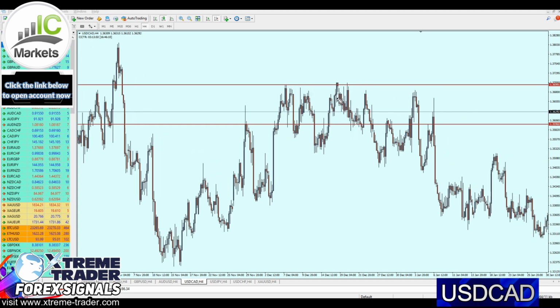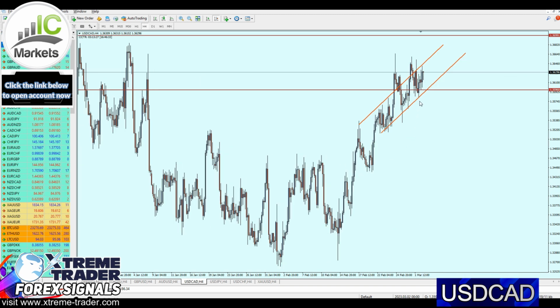So as you can see, once the market has actually reached that level of a support at 1.35960, the market has indeed respected it and reversed on that level of a previous support. Again, right here as well, it has respected that level as a support. Again, right here and right there. Almost every single time we had, of course, several fake breakouts, but right now we are actually analyzing based on the trend line. So therefore, I doubt that there will be any fake breakouts right here. Most likely the USDCAD is gonna fall again and respect that level of a support trend line.